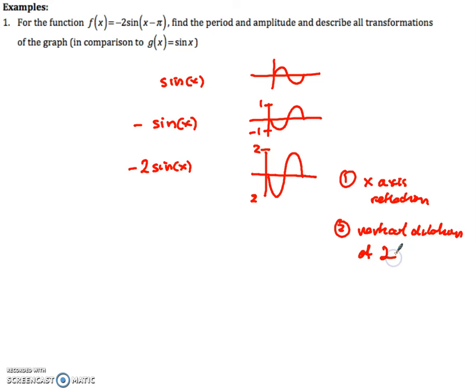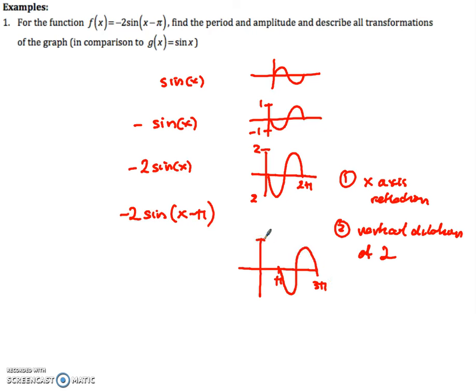of scale factor 2. And then finally, we can see that where we previously saw x, we're going to replace it with x minus pi. What that does is move our function to the right pi units. So instead of starting its period at 0 and finishing at 2 pi, it's going to start its period at pi and finish its period at 3 pi. There's no change in the period, it's still 2 pi. Just where we start and where we finish has changed.